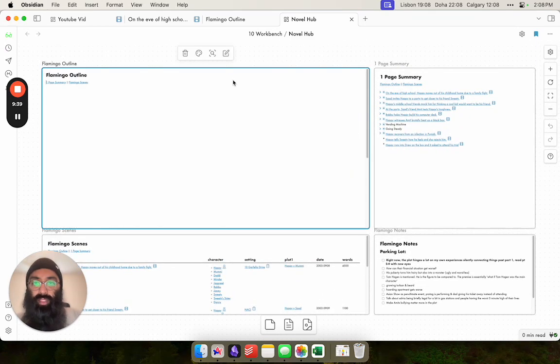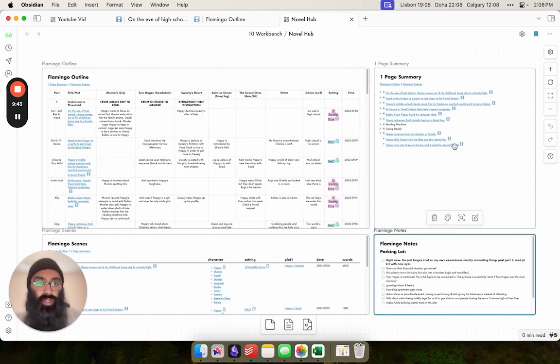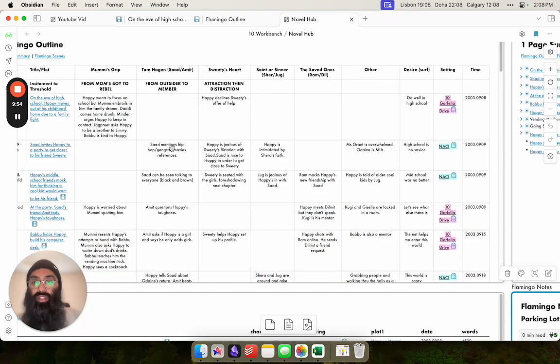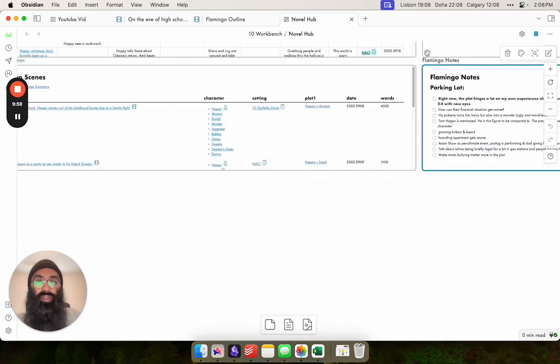Anyway, if I'm here in my outline and I think of something for the parking lot, I can just drop it over here. If I want to play between the two outline levels, I can work between them. I've got everything zoomed a bit out. It works for me because I can see it all at once, but there's nothing stopping you from zooming into your outline in your canvas, working on it, and then moving over to here, moving over there.